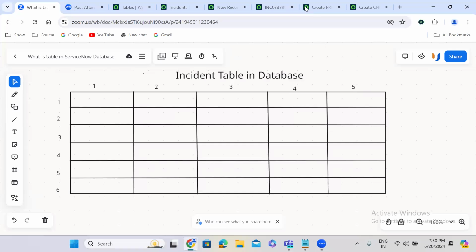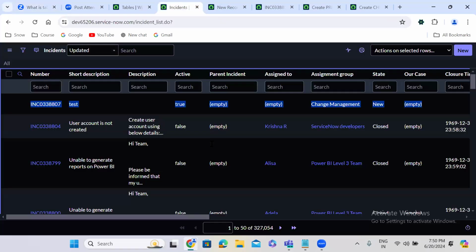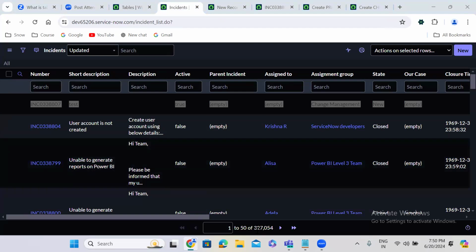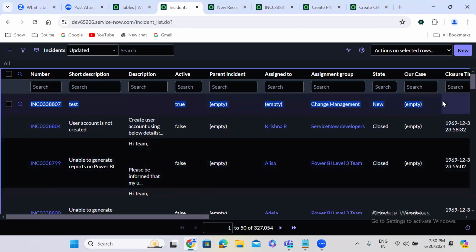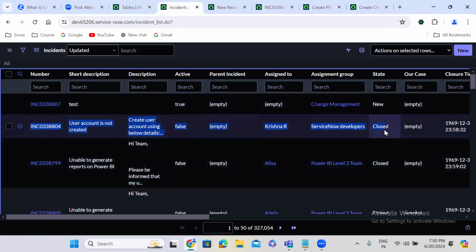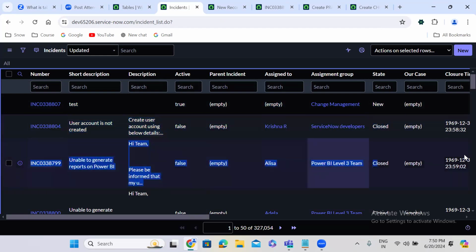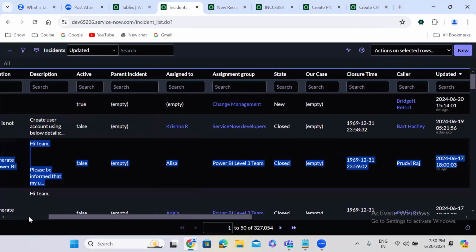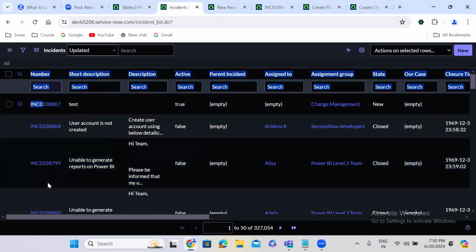Now we will go to the incident table. In the incident table, you have 3,27,054 rows. This one is a row, guys. This is also another row. This one is also a row. This one is a column.